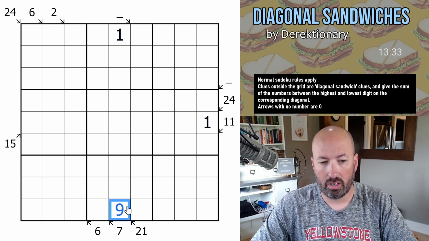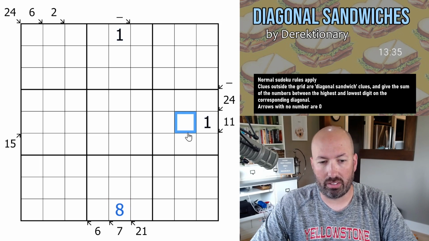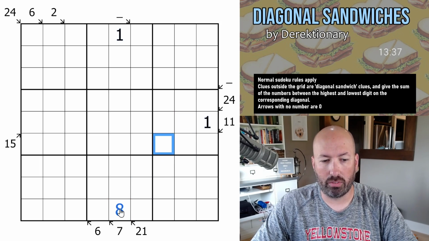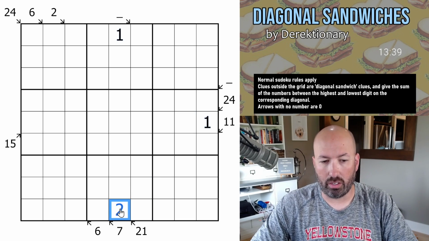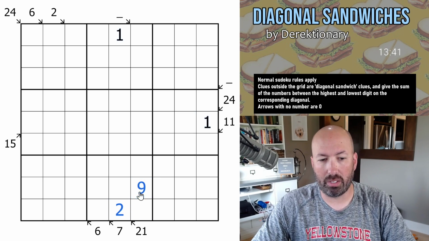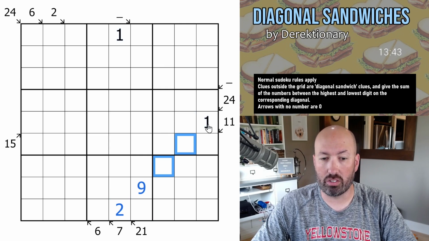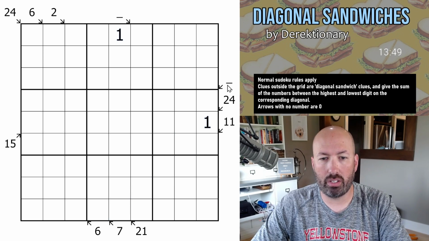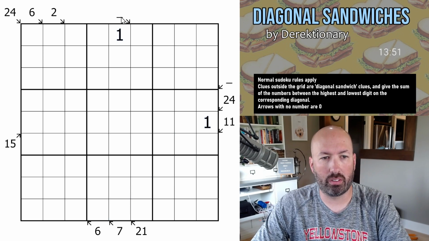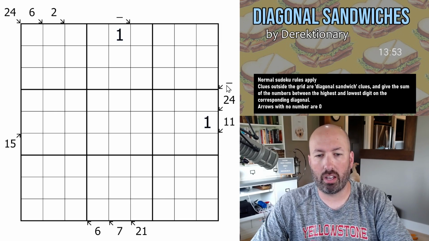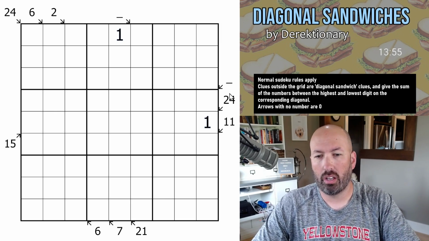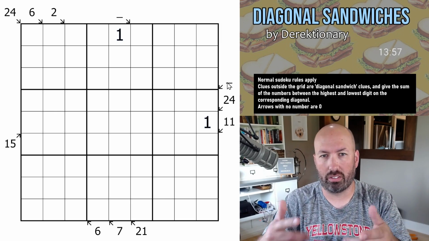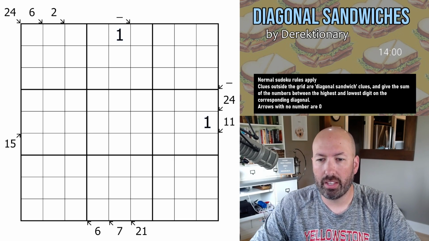If this was an 8 and it was the biggest digit, these would have to add up to 24. If there was a 2 here and a 9 here, this would be the biggest, obviously, and so it would just be these 2 that are sandwiched between the biggest and the smallest. And that's it. The ones that are blank here with just a line, those are actually zeros. Because of the way this system works, you can't put a 0 in there.